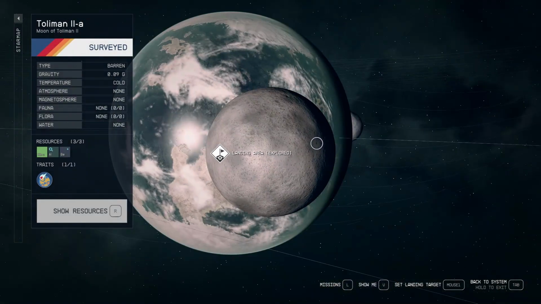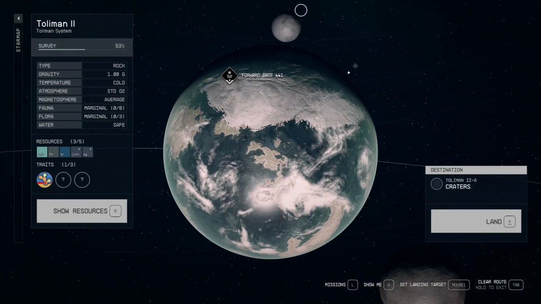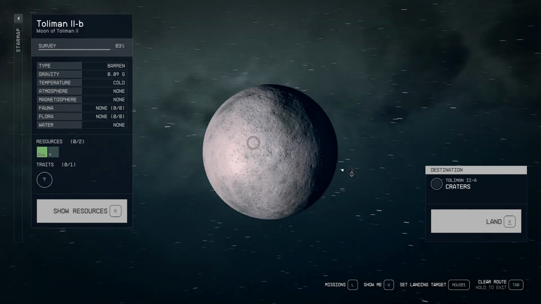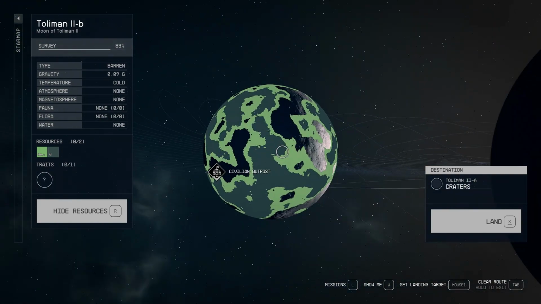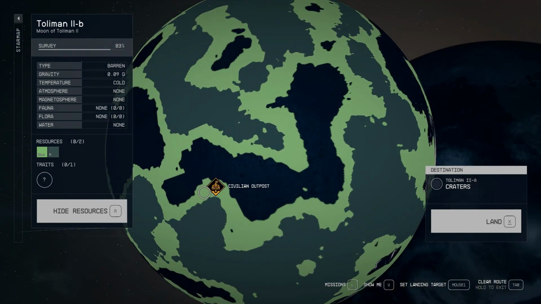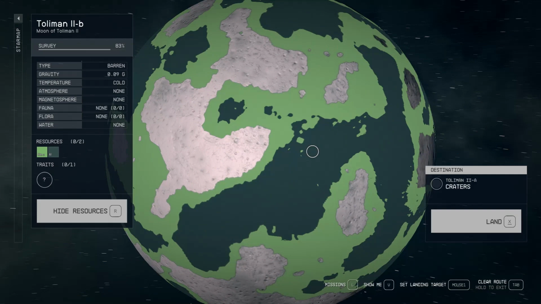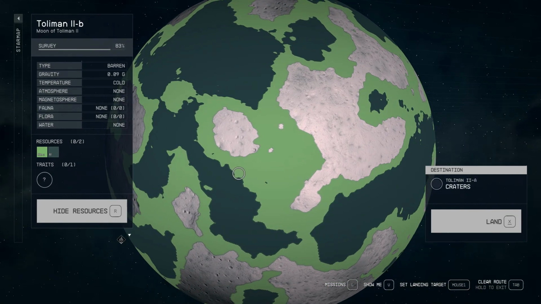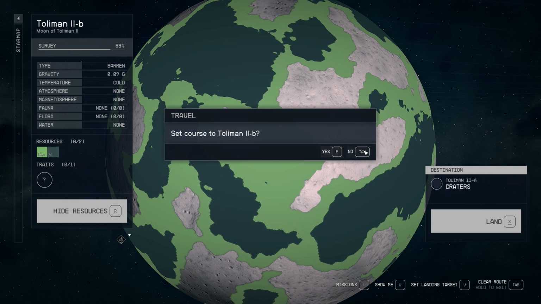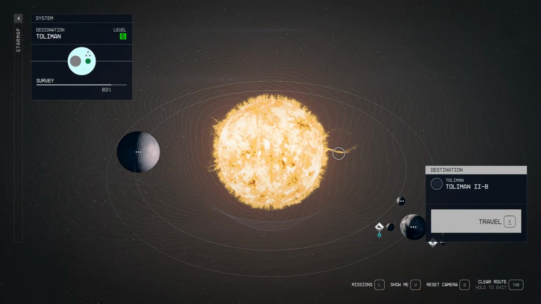So Tolman 2A has been surveyed. Tolman 2, we are going to avoid like the plague at the moment. Tolman 2B, let's see here. You have a trait which will give us a lot of good experience. Avoid the civilian outpost, because I know that won't let us get the trait. Here we go. There we go. I was trying to be careful. I was hitting the helium 3 deposit.